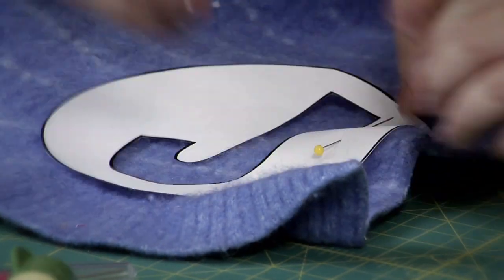So as a reminder on how to felt a sweater, it's actually very easy. Simply use one that you no longer need, or even pick one up at your local secondhand store. Of course, Kim, you're going to have best results when you use a sweater that has at least 80% wool. That's right. Throw it in the wash on hot, and then into the dryer, and if you need to, repeat several times until those fibers tighten.